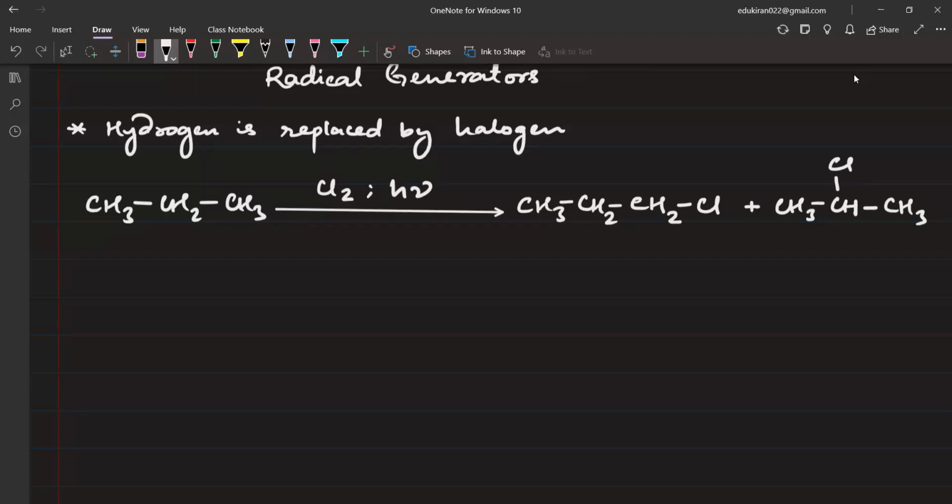All of you got this? Yes or no? Please tell me. Yes, sir. What about others? Madiha, Tarif, at least those who were present in the last lecture would understand very easily what is happening here. One of the hydrogens is being replaced by halogen, and the halogen here is chlorine.